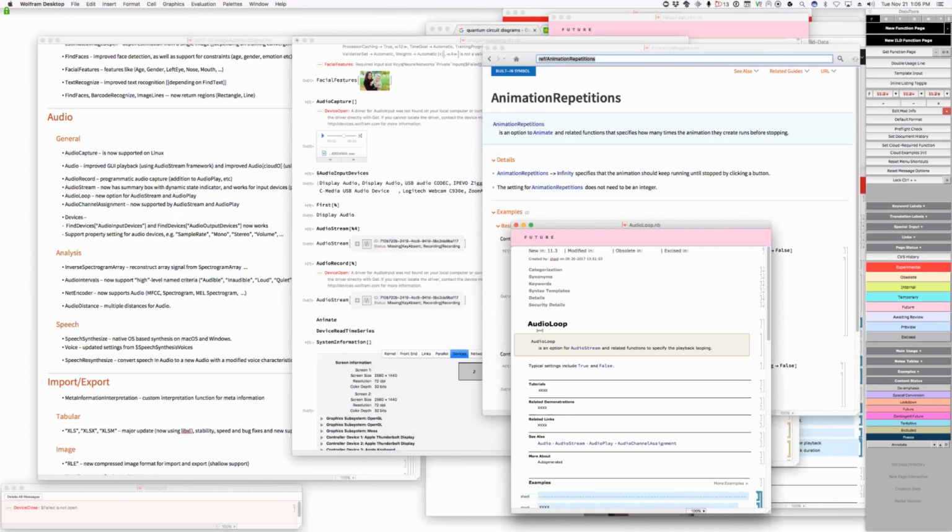Audio loop just as an option doesn't make sense. Audio loop sounds like an imperative verb. Audio looped, or audio looping.